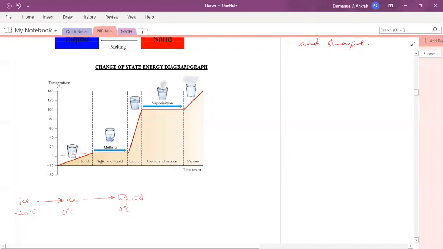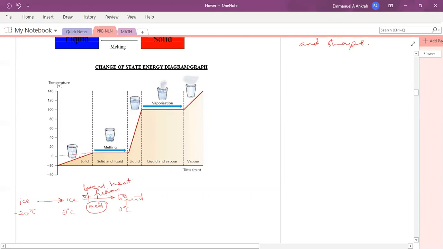That energy that you put in is what we call the latent heat. Latent means hidden. So we call this the latent heat of fusion. Latent heat of fusion. Okay, that's the heat that I put in for this to melt. So melting was occurring here. It's an apparent heat that you don't see.